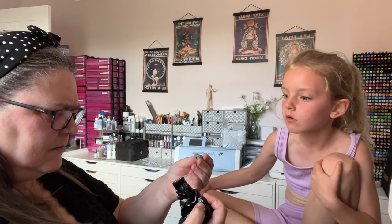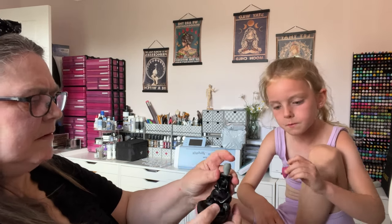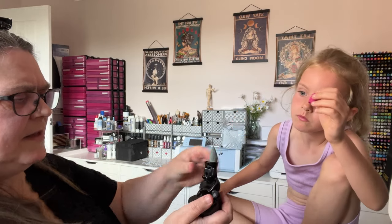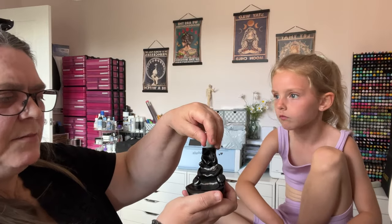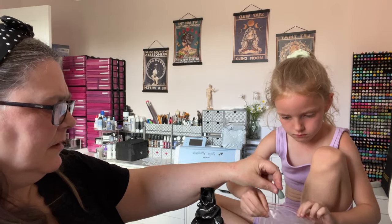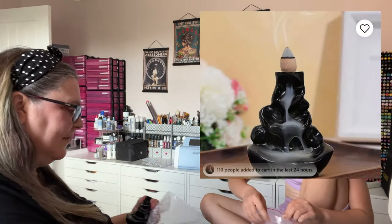It seems to be quite big though. Sure, it ain't point down. This one? It's point up because the smoke comes down from the top. Oh, so maybe you just balance it on there then? Yeah. That must be why it's got a hole at the bottom, so that the smoke can come down. Nice. I don't know how to close it. I saw it on TikTok ages ago. Can you help me close it?